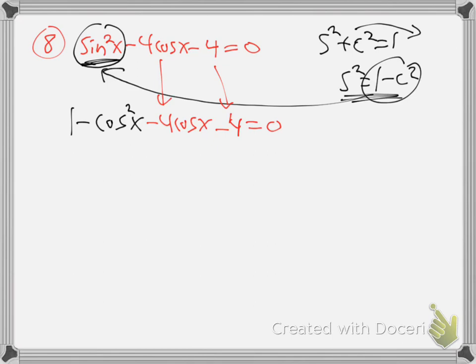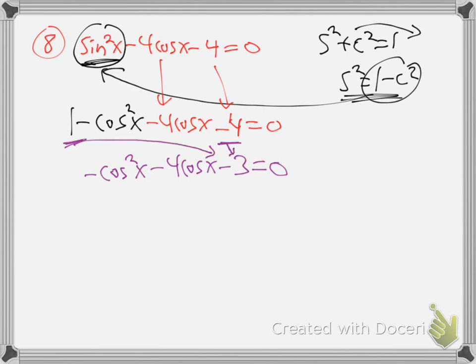All right, so what do we do now? Well, the usual, meaning gather like terms. So I'm going to say, okay, 1 minus 4 is -3. Right, we good there? See how 1 minus 4 made -3? How are we doing? Am I losing you? What should we do now?